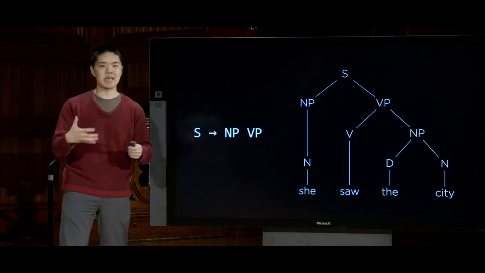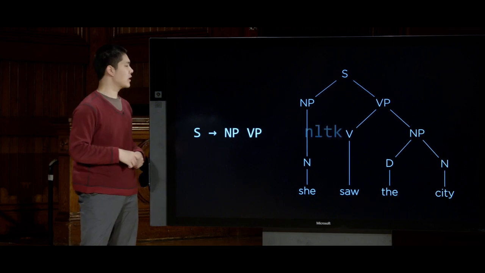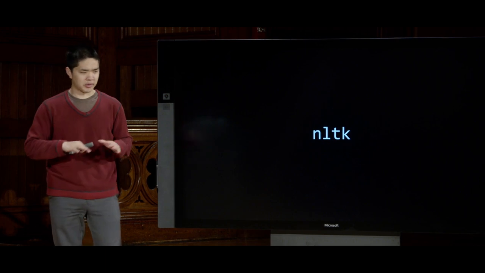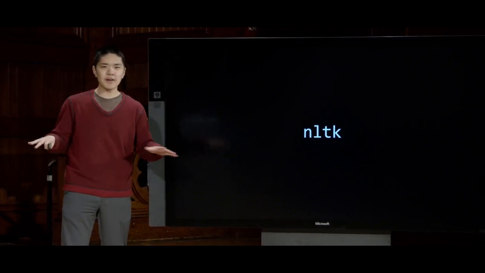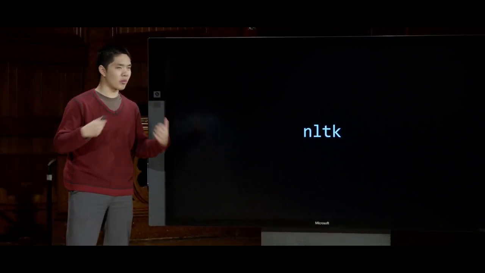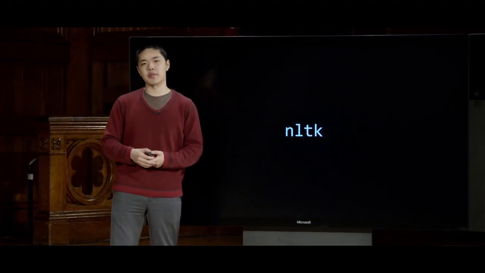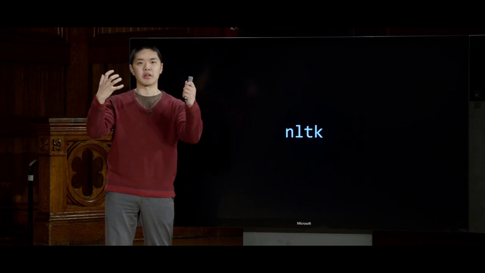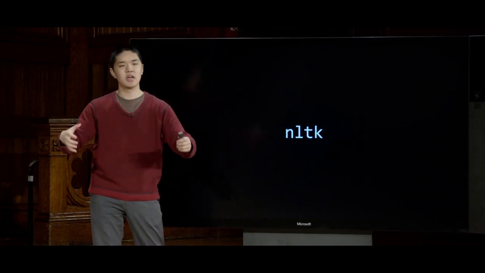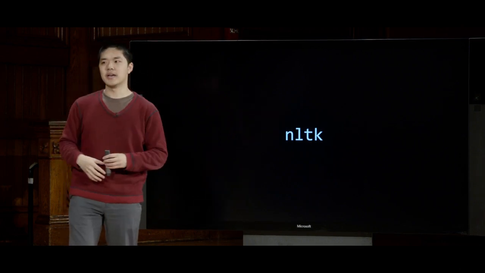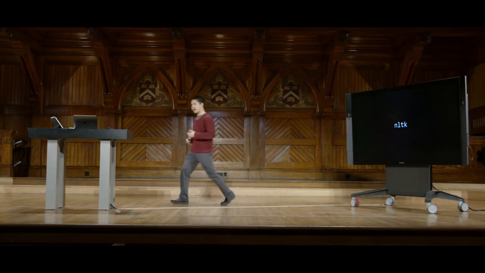And one way we can actually interact with this in Python is by using a Python library called NLTK, short for Natural Language Toolkit, which we'll see a couple of times today, which has a wide variety of different functions and classes that we can take advantage of that are all meant to deal with natural language. And one such algorithm that it has is the ability to parse a context-free grammar, to be able to take some words and figure out, according to some context-free grammar, how you would construct the syntax tree for it. So let's go ahead and take a look at NLTK now by examining how we might construct some context-free grammars with it.